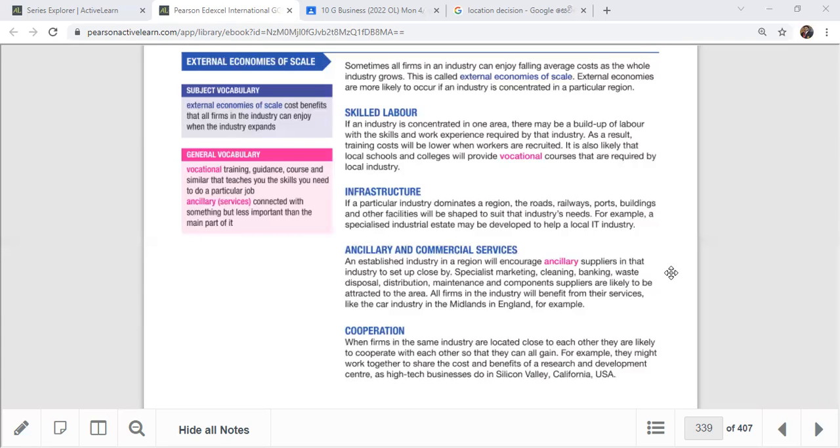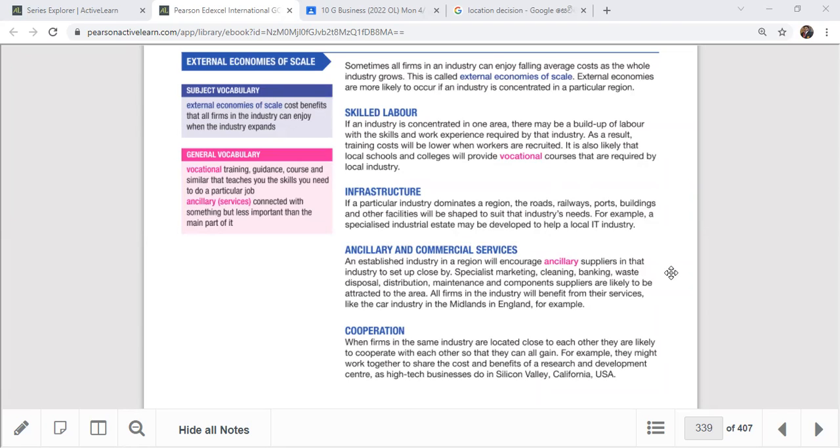If you operate in a rural area, or somewhere very far away from the city, these facilities are unable to be found. There are no insurance people, advertising people, and all that. Other supporting businesses are very difficult to find far away. That's why all these businesses are located in the heart of the city, because a lot of people can easily come and get their service. But that's the thing, ancillary supporting services, especially specialist marketing, cleaning, banking, waste disposal, maintenance, component suppliers, and so on. Availability nearby is really important, then you can easily get your services.